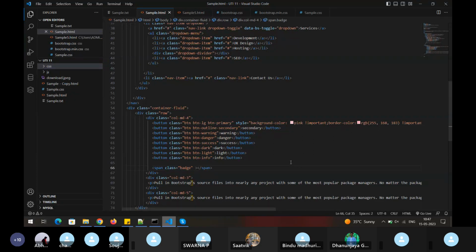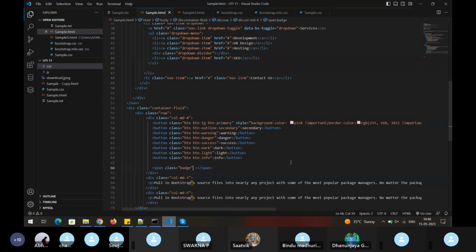In the previous version, that means Bootstrap 4, we had classes called badge-primary, badge-secondary, like that. But in the current version, Bootstrap 5, they have removed those classes. Then how can I get these 7 patterns?